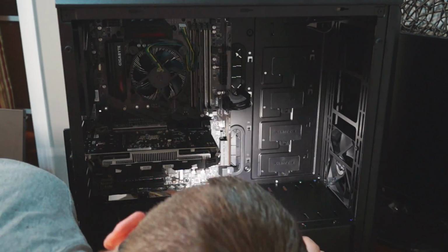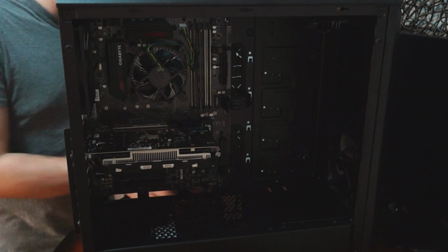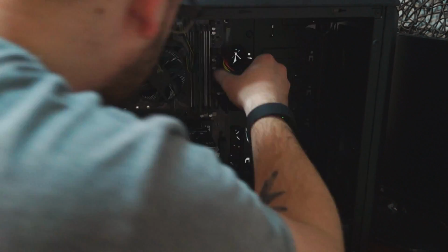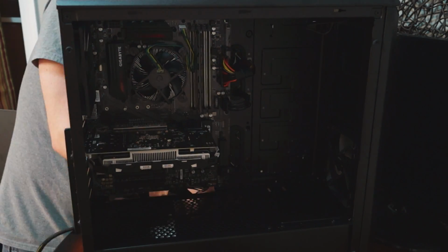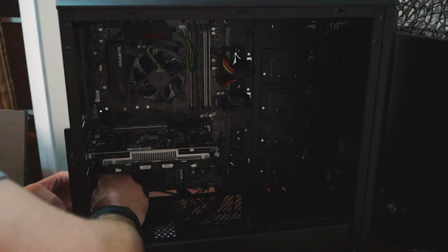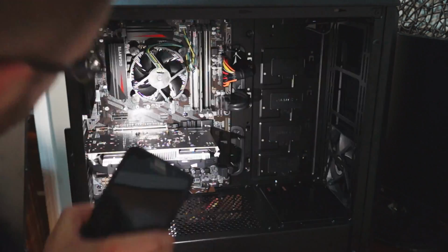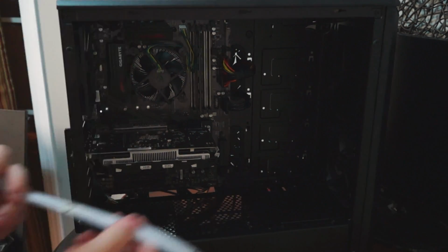Lastly, I'm going to talk about the case. Before he left he gave me an extra $100 because he wanted a really nice case, because when you think about it, the case is the part that can last a long time, and the case never really goes out of date. They can add new features here and there, sure, but if you buy a really good case to begin with, that can last you a very long time. So he wanted me to spend a little extra on it. I was originally budgeting for like a $40, $50 case maximum, but he wanted me to spend a little extra on it. So I researched, and I found this case right here.